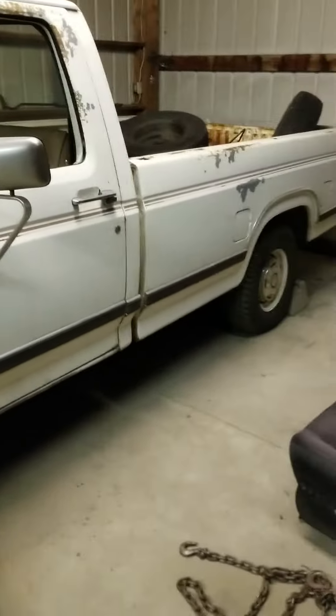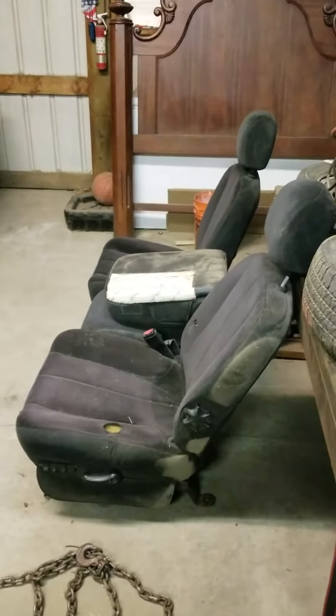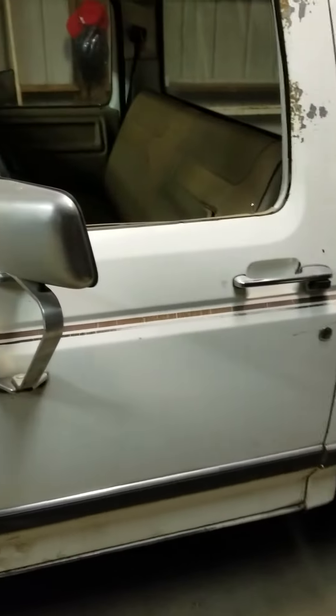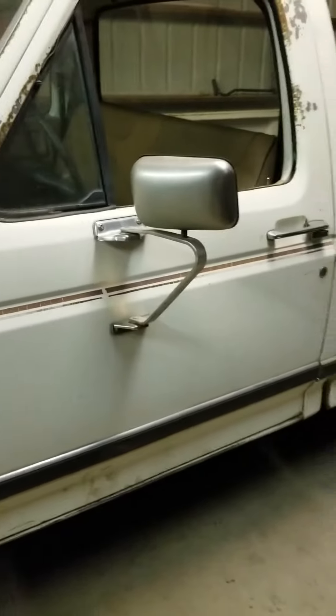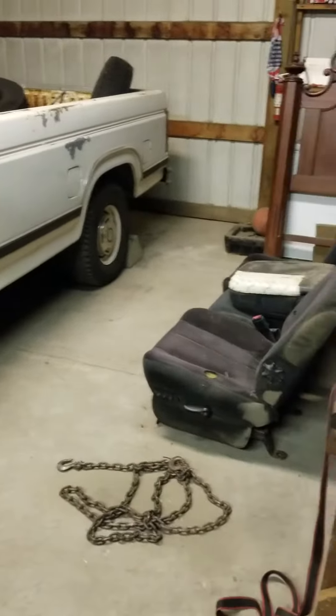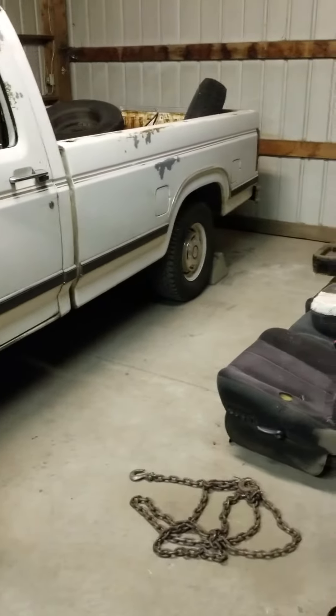In addition to this particular engine swap, I also have a 2004 Dodge Ram. This came out of a 3500 one-ton and I will be installing it into the truck, so I will be doing some instructional how-to video concerning fabrication and welding, because I don't believe that seat will drop right in. Sometimes you get lucky on the old truck, sometimes you don't.